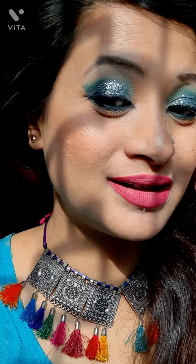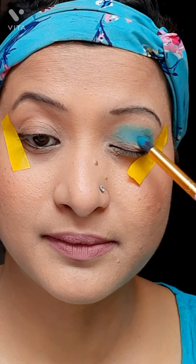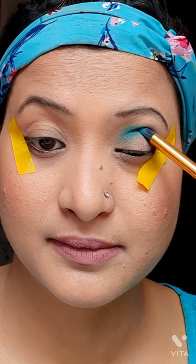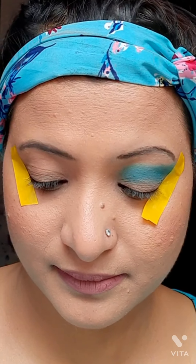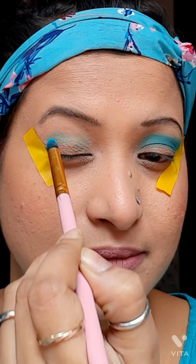I'm so glad and happy to have created this beautiful turquoise look. Stay tuned to know how I created this look, which palette I used, and what brushes I used to create this beautiful turquoise smoky eye look. This is the Beauty Glazed Foreign One eyeshadow palette. I chose turquoise color to first blend in the crease area very well, after prepping my eyes properly with concealer followed by setting powder — which is done on both eyes.